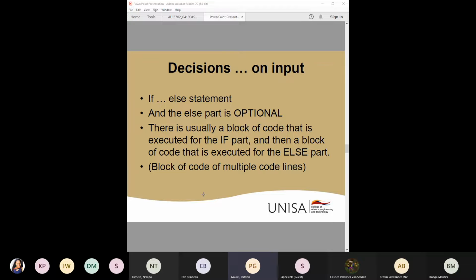You don't need to put an else part in. You'll see as we structure our decisions that some parts just don't get executed. Usually there's a block of code in the if part and a block of code in the else part. A block of code usually consists of multiple lines, and every one of those lines can then be executed.